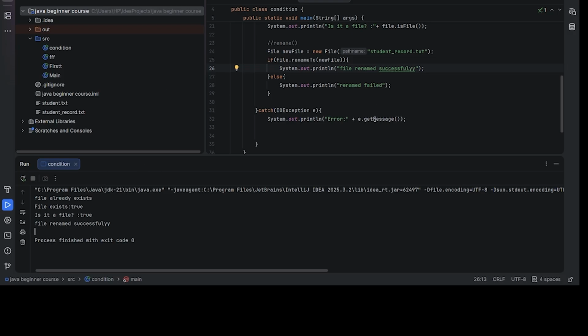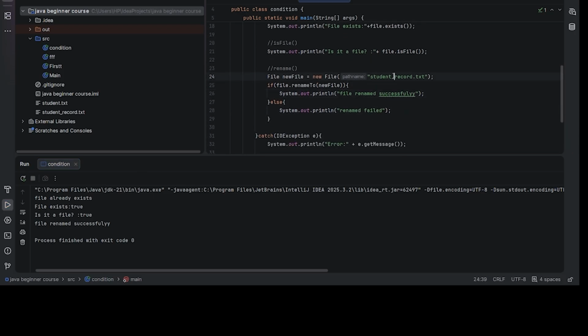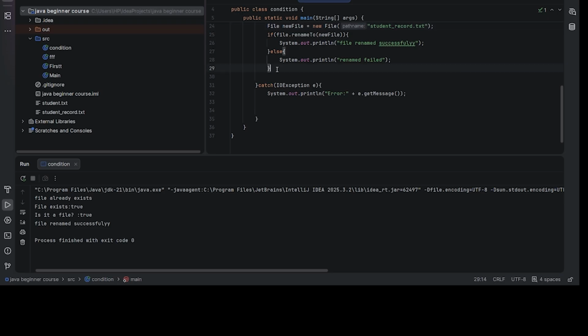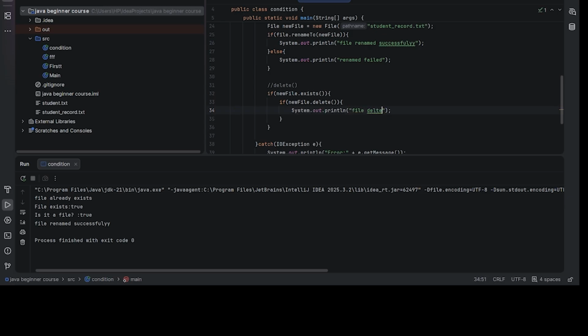Now our file name is changed to student record. Now I didn't like this file, so I'm going to delete it. How can I delete this file? We check if new file dot exists, and if new file dot delete is true, you will system.out.println that file deleted successfully.